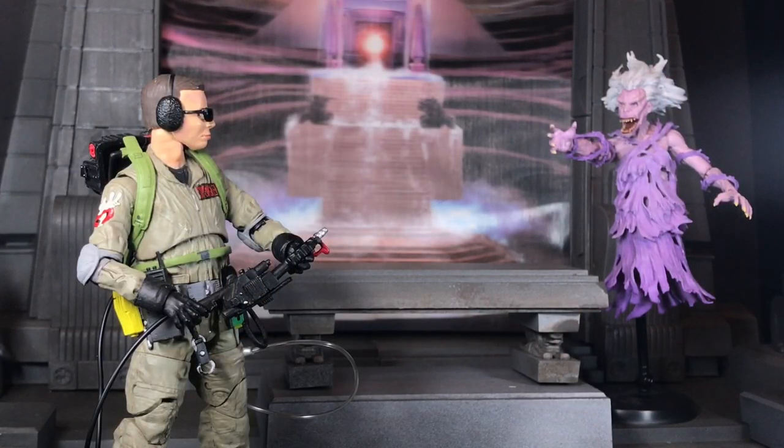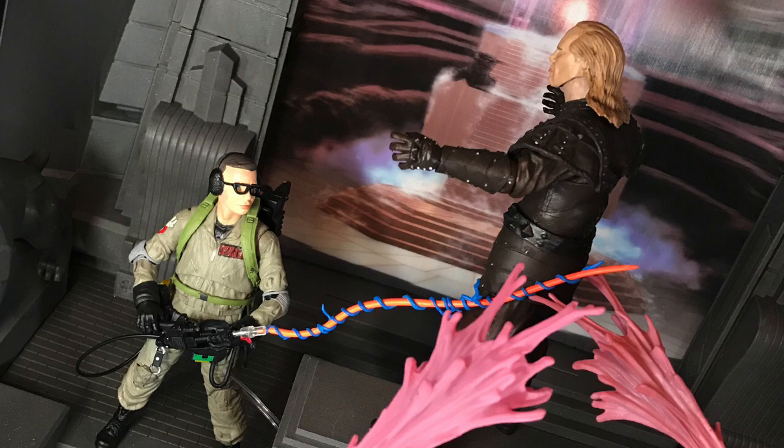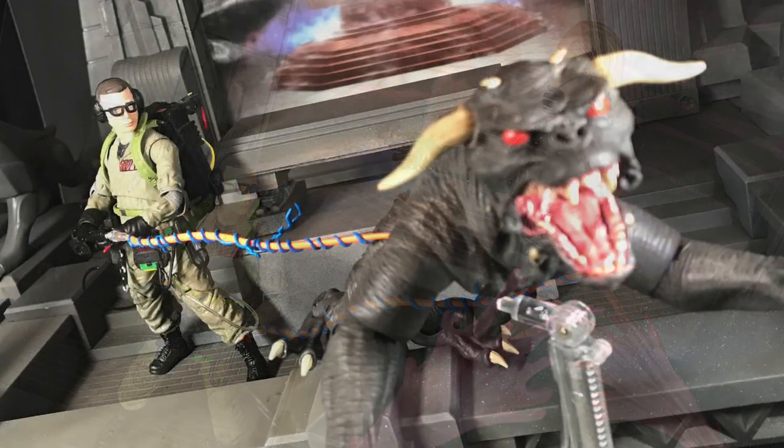So the winner for side characters has to go to Diamond. It just has to — they just have more characters. Their Dana and regular Lewis are awful — pretty ugly figures. Matty beat them there. But just the number of characters is so much better. You got pretty much everybody you would want from Ghostbusters 1 and Ghostbusters 2 in the Diamond Select line. And just having Louis in Ghostbusters gear was just awesome — one of my favorite things about the whole Diamond Select line was getting that toy.